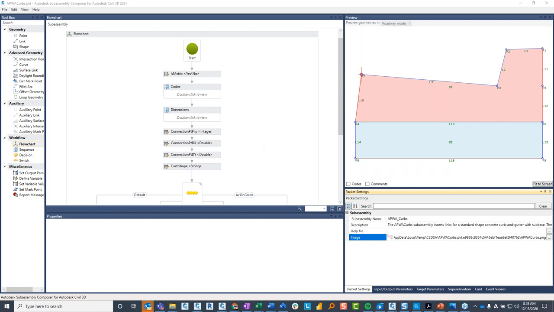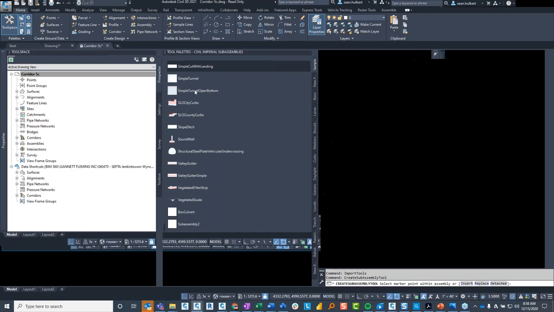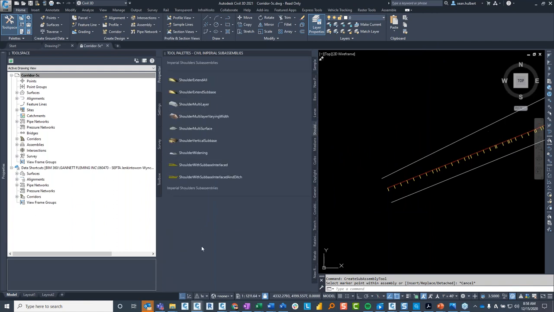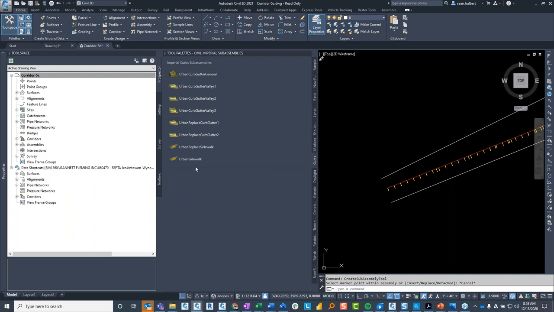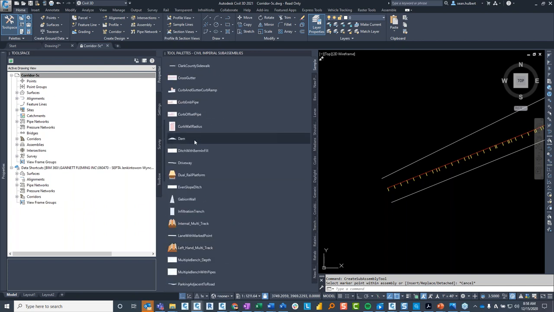The other question that I wanted to make sure to address, Michelle, was, can you customize the out-of-the-box Civil 3D subassemblies? The only ones that we have access to, custom and out-of-the-box, are the ones that we were just looking at that are in the PKT format. The ones that you're going to find over here were written with different code, so we do not have access to the PKTs. However, a number of these, for example if you come down here and look at curbs, are more or less reproduced inside these samples. So you can see that there are quite a few curb examples. Oh, here they are up top here as well.